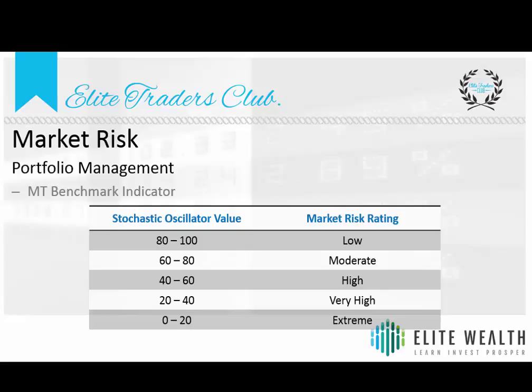Now, it doesn't mean that the market's going to fall away to zero. It just means that in all likelihood, the chances are increasing that the market could move, perhaps the chances of a move quickly to the downside start to increase when we get down to those particular levels. And you've only got to look back at your Beyond Charts, and you'll see that over many occasions that once we get down below 60, the propensity for those sharp sell-offs after that starts to increase. Then as we move down below 40, between 40 and 20, we're describing the market as very high risk, and then anything below 20 is extreme.